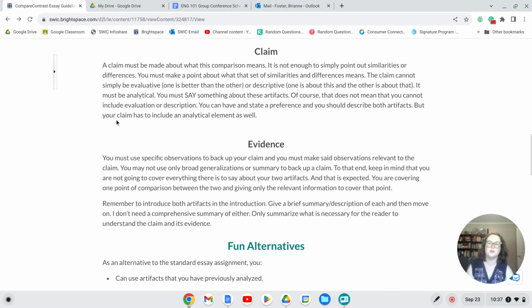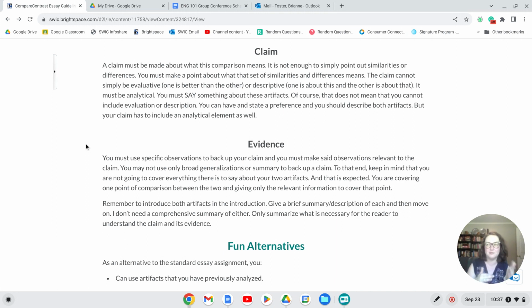All right, so you need a claim. The claim has to be made about what this comparison means. It's not enough to simply point out similarities or differences. You have to make a point about what that set of similarities and differences mean as a whole, okay? So you can't just say, oh, well, here's a bunch of similarities and a bunch of differences, and that's my paper, because you have to be making a point.